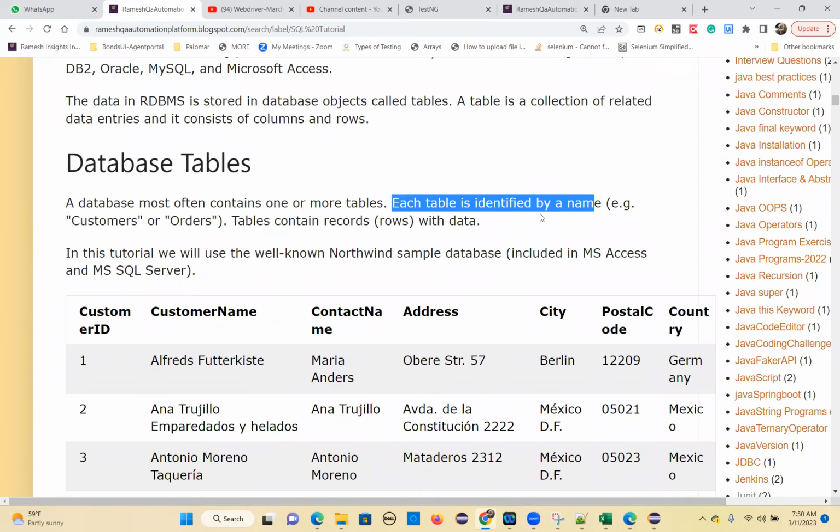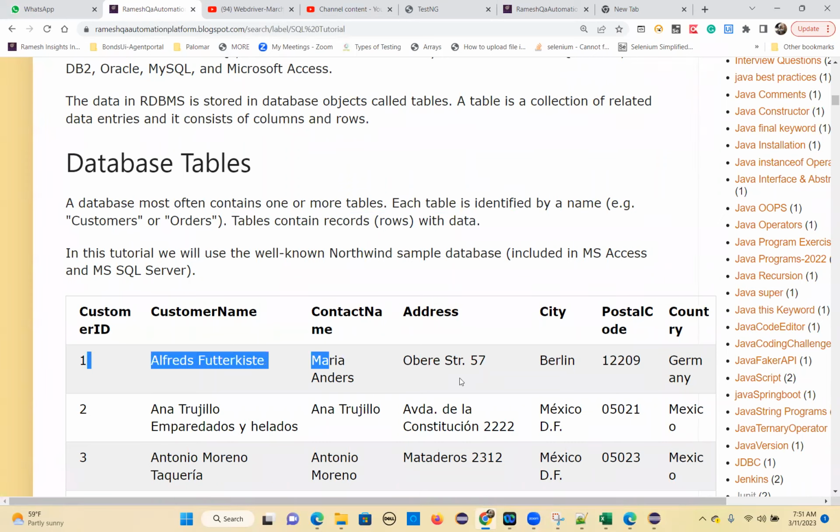Like if you take an e-commerce website, you have a products table, a price table, and also an orders table, right? Like this, you have different table names. The table contains records with the data, that is rows.